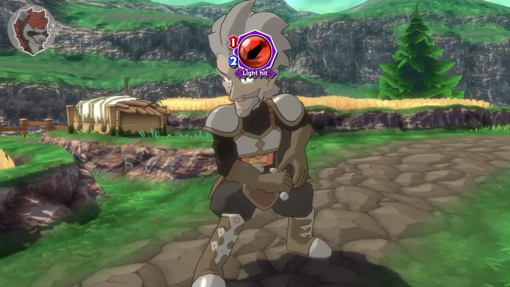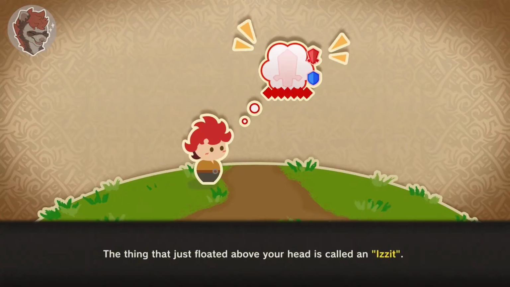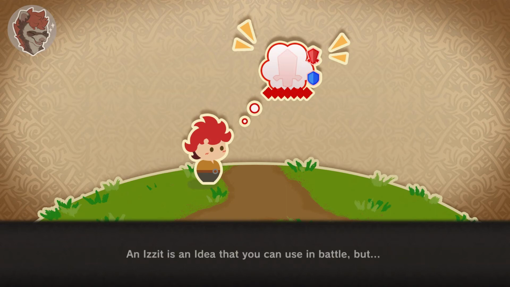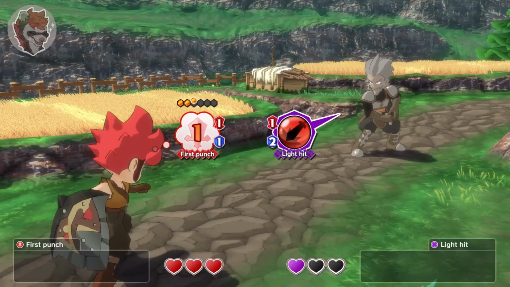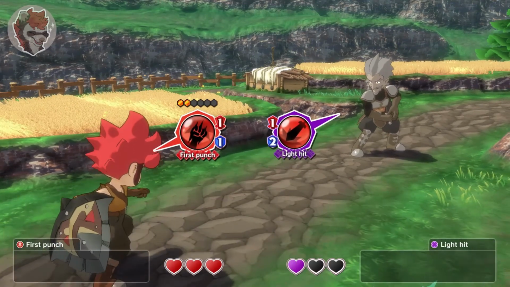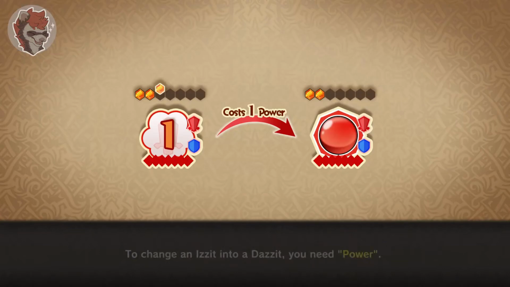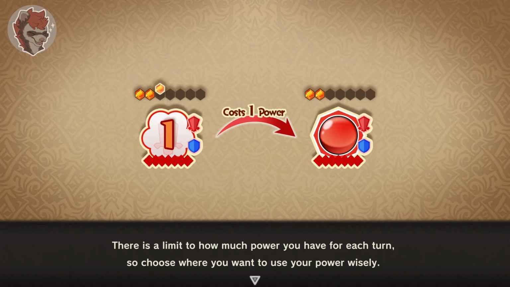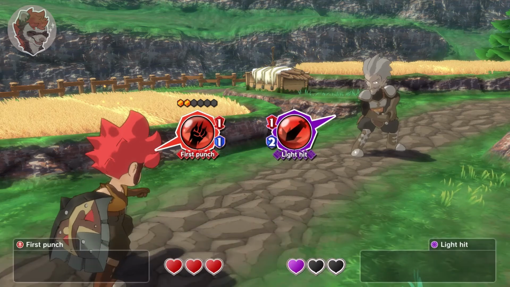Although, okay, here we go. Oh, it does look turn-based then. The thing that just floated is called an Is It. Is it though? An idea that you can use in battle. You can't use it yet. To utilise in battle, you need to be sure of it. So I push the X button. Oh, that's what he's going to do, I see. So I've kind of confirmed my action. The idea has substance, and that's called a Dazit. To change an Izzet to a Dazit, you need power. There's a limit to how much power you have for each turn. In this game, you fight by colliding Dazits. Okay, go on then. Let's do this.